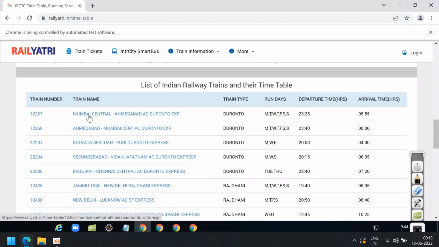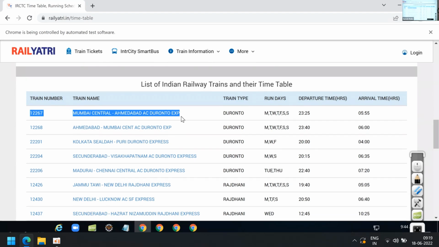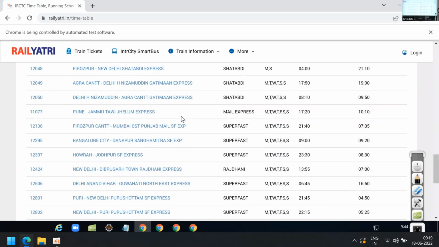The table has train numbers and train names, some other values. The requirement: I want to read the train number and the train name. If I want to read only the first train number and first train name, I need not have a loop, right? I require all the train numbers and train names.